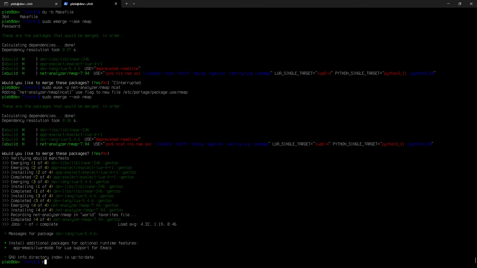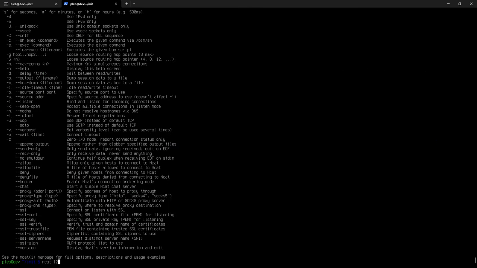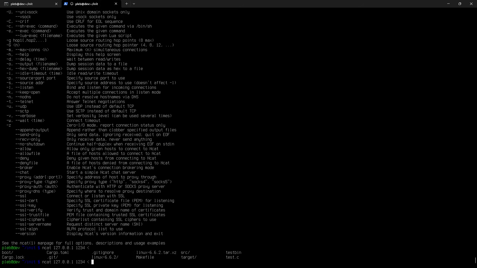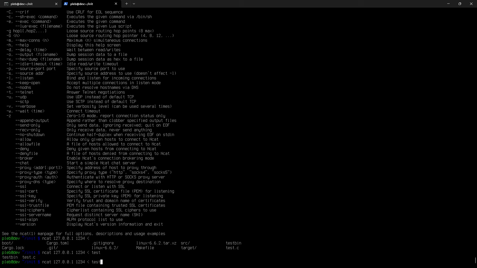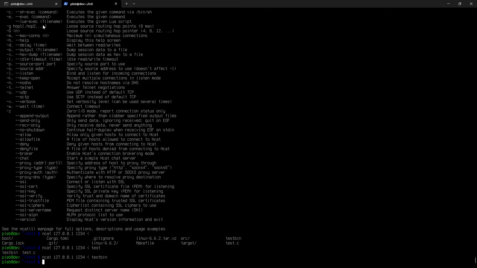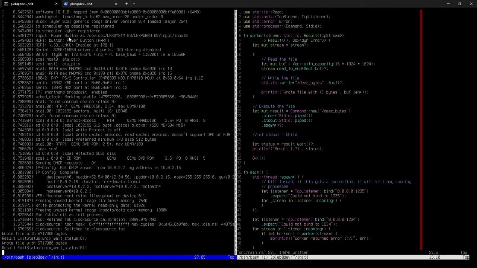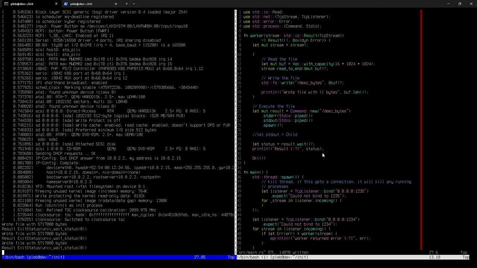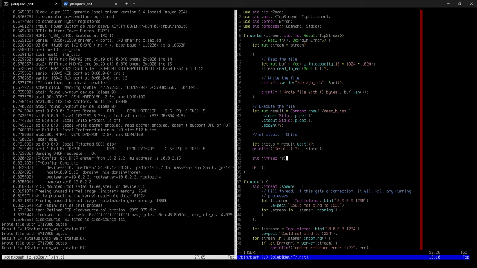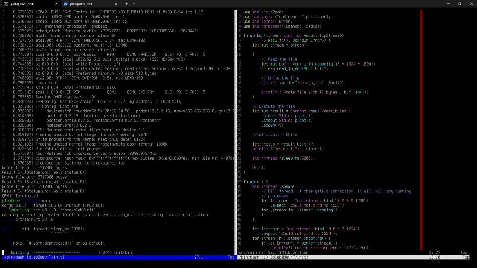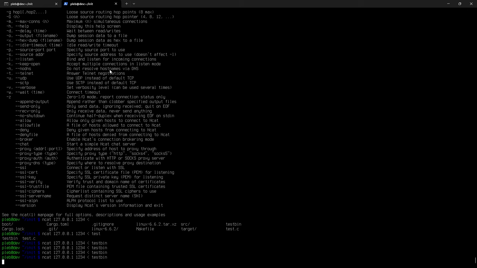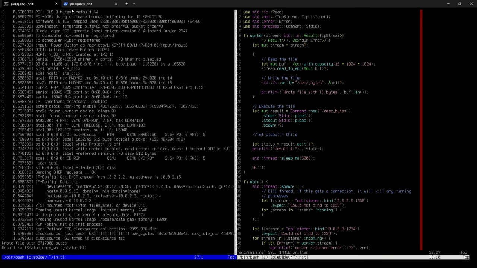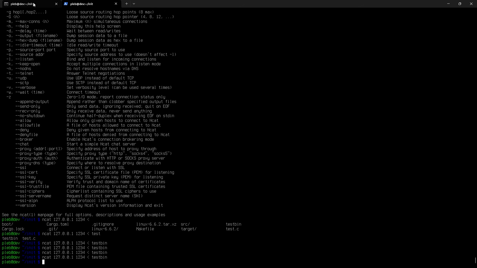So, ncat. So now we have ncat. Let's see. Yep, that just immediately closes down. Although arguably the socket shut down there. So let me do a sleep here. We'll just sleep for 5 seconds. So the socket should remain open for 5 seconds. Yeah, just by default, this already works the way that I want it to.